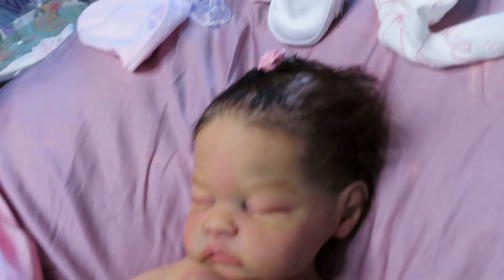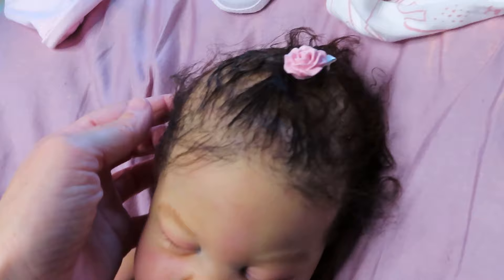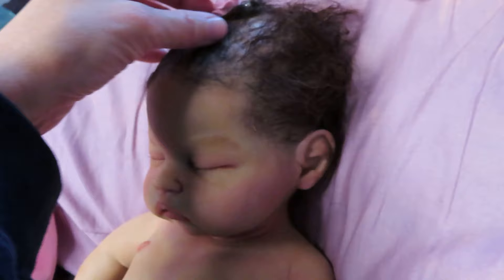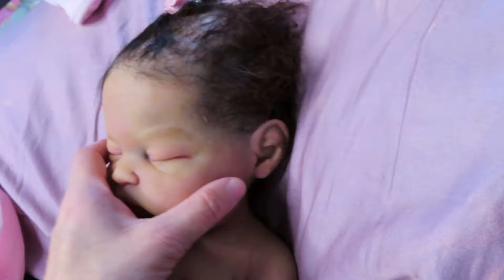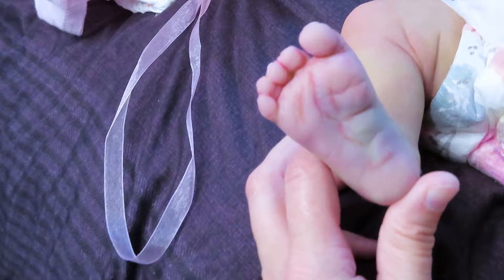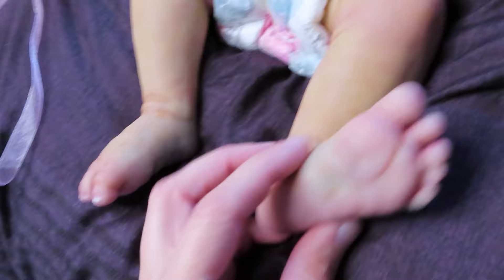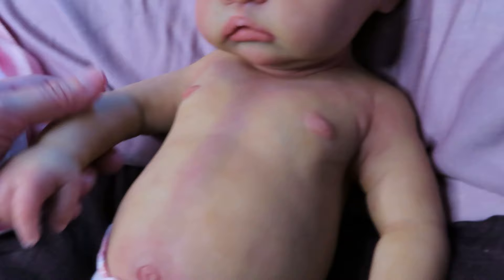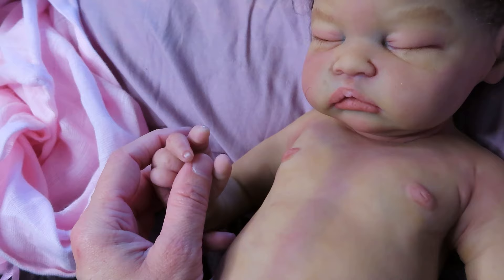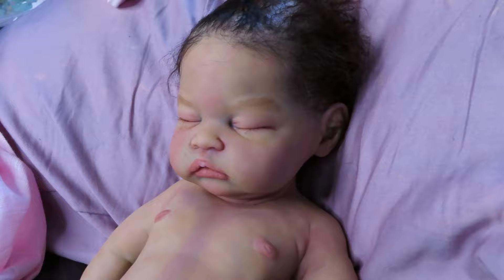I got her all the way undressed. I don't really like how the hair sticks — it looks greasy. I want to wash it and fluff it up more because I don't want it to stick to her scalp. Babies are supposed to have fluffy hair! Here are her little feet — both her little feet. I love silicone, oh my goodness, it feels so nice. And here are her little hands — I love how her hands lay, open a little bit but not all the way, so you could kind of hold your hand around hers.